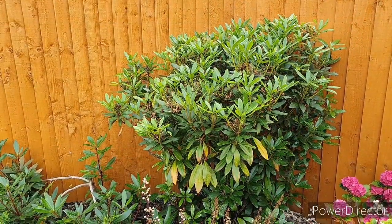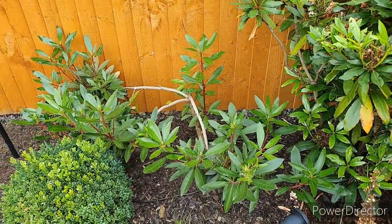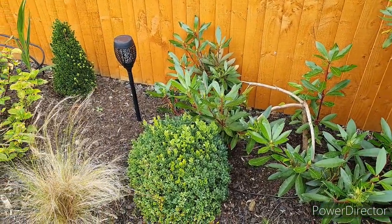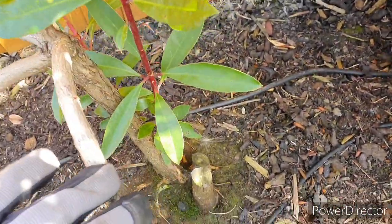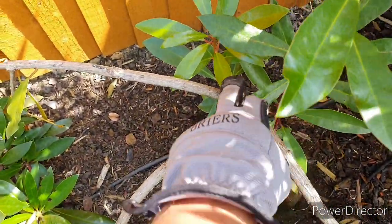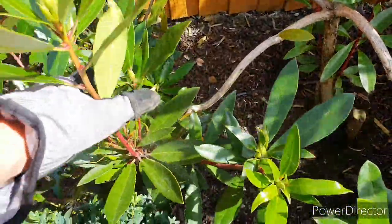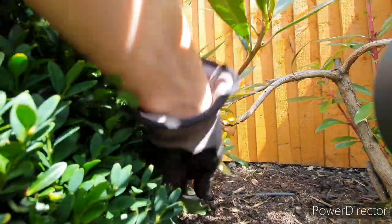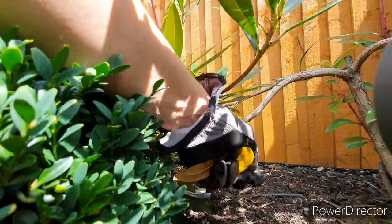Here are two adendrums that have already flowered and also need a little bit of housekeeping. You can see I've got a larger one and a smaller one — the smaller one I actually had to prune right back last year because it wasn't growing too well, but a really heavy pruning has caused it to shoot up loads of new growth, and I think within a year or two it's going to thicken up and fill in. I can see some leaves down here that are starting to turn brown or yellow — I'm just going to pull those off, remembering the rule of the three D's: diseased, damaged, or dead — just remove them to keep the plant nice and healthy.